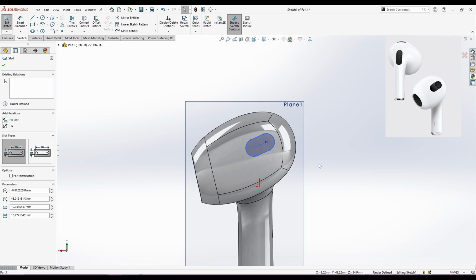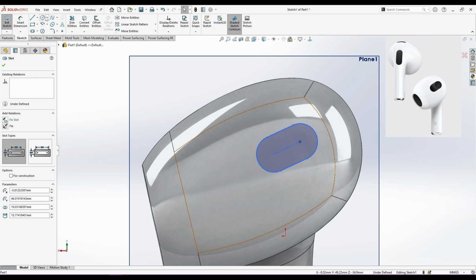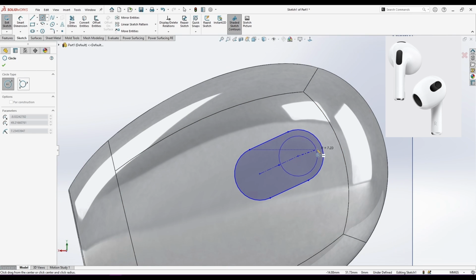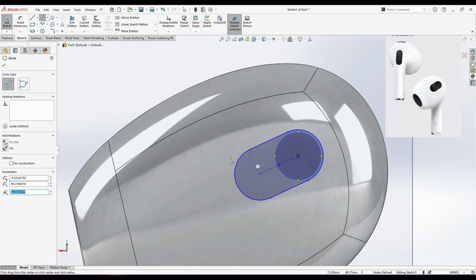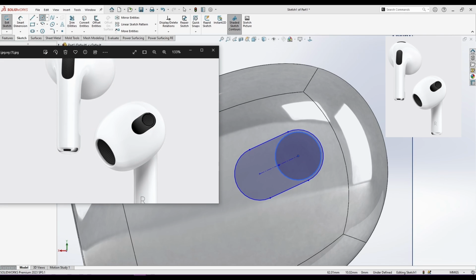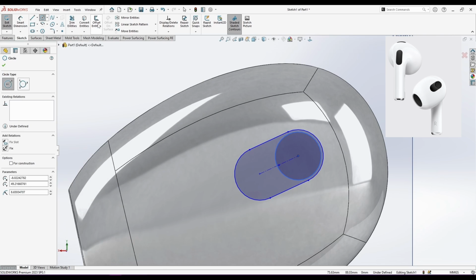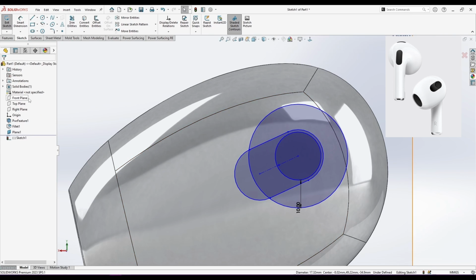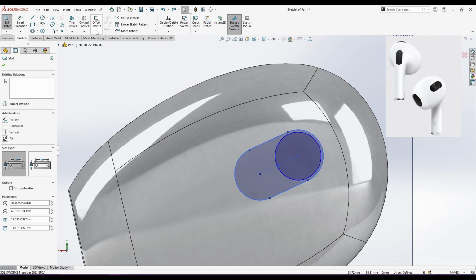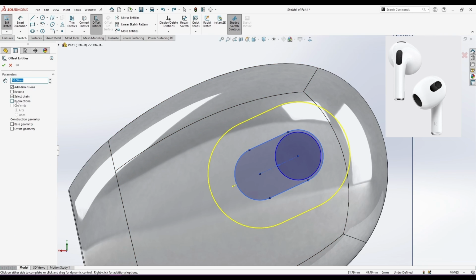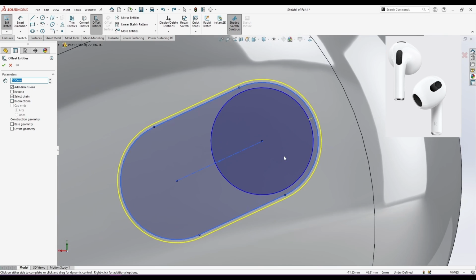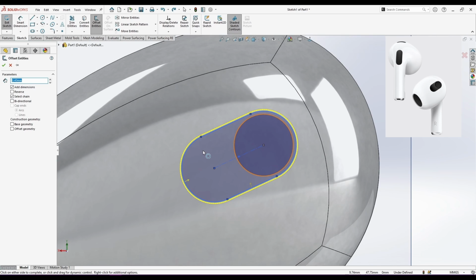Okay, so this looks like the shape. I'm gonna insert a circle inside it, something like that. And what I'm gonna do now is offsetting this slot by maybe 0.2, 0.4, or maybe 3.